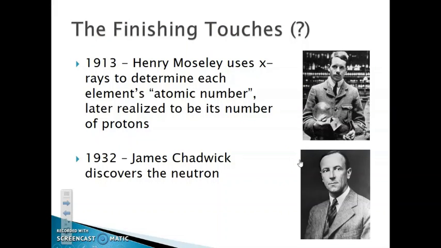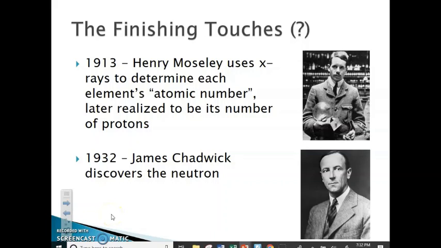And then lastly, to put the finishing touches on the atoms, Henry Moseley used X-rays to determine the atomic number of the element. Later, this atomic number was realized to be its protons. Henry Moseley had a tragic story. He was one of Britain's youngest and most promising scientists. Then World War I broke out. He signed up to join, or was drafted, and he went to serve and died at the Battle of Gallipoli. And after that, Britain said, whoa, let's not send our scientists to battle anymore. So if you're a scientist in Britain, you're exempt from frontline combat.